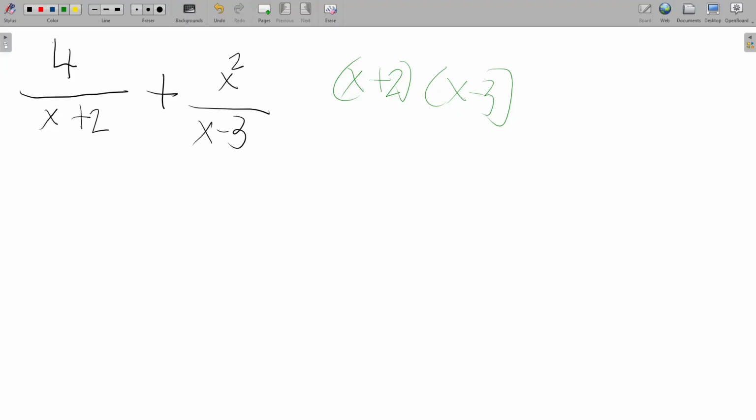If we have an x plus 2 on the bottom, you're really just going to add the x minus 3 to the top, right? Same thing on here. X minus 3 is on the bottom. We're really just going to add x plus 2 on the top. So it's going to come out to this. This would be our next step of what it looks like. And then, of course, you have to change your denominator.